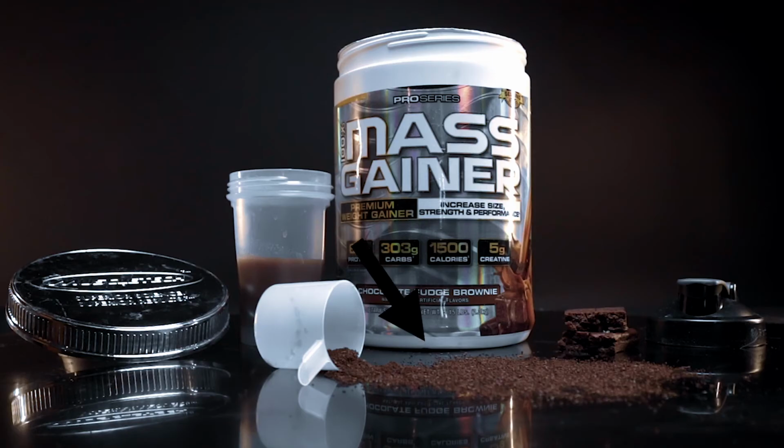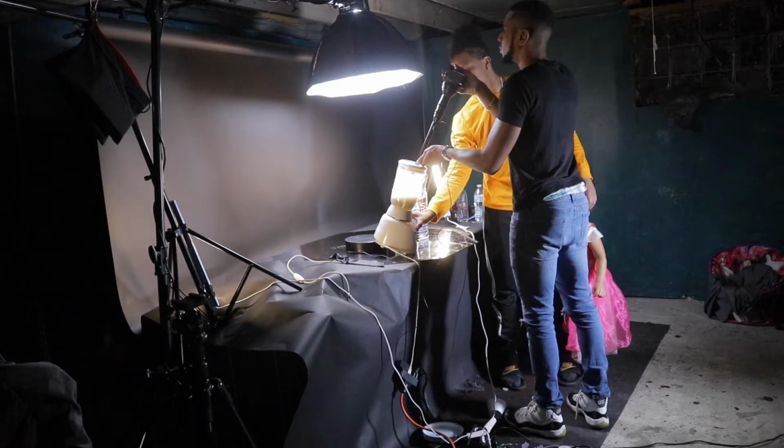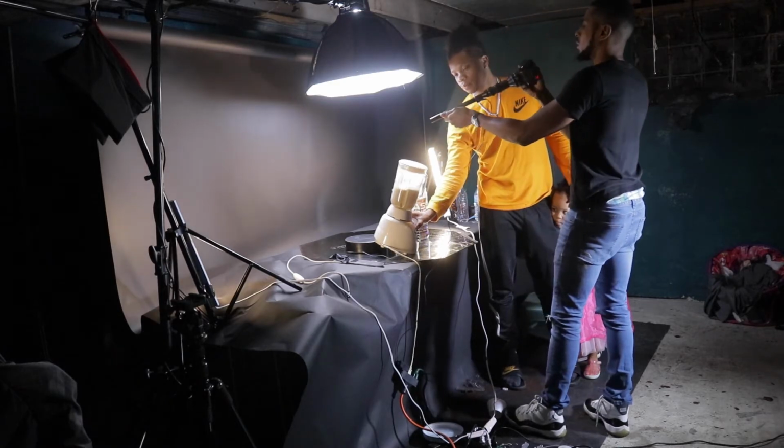Side note, all the brown stuff that you've seen in this video is not the actual protein powder, of course, because you saw the scooping it out. It's actually coffee beans, ground up coffee beans. So there's a little hack for you guys. Want to make some chocolate that's transparent and you can see it? Get some coffee beans.